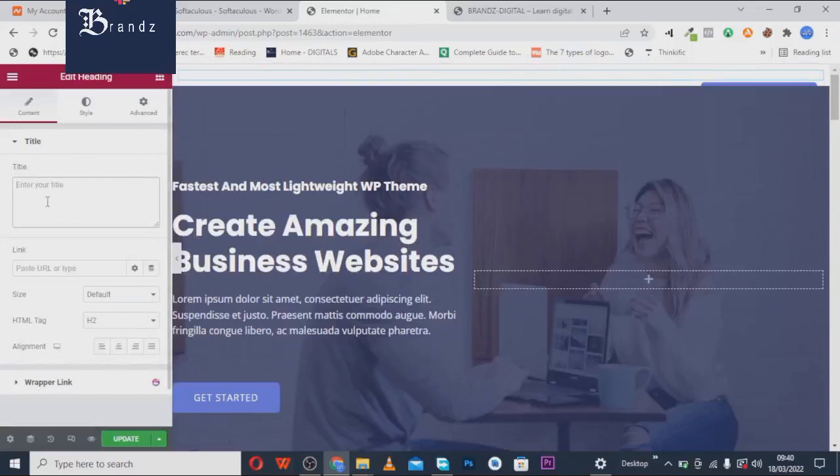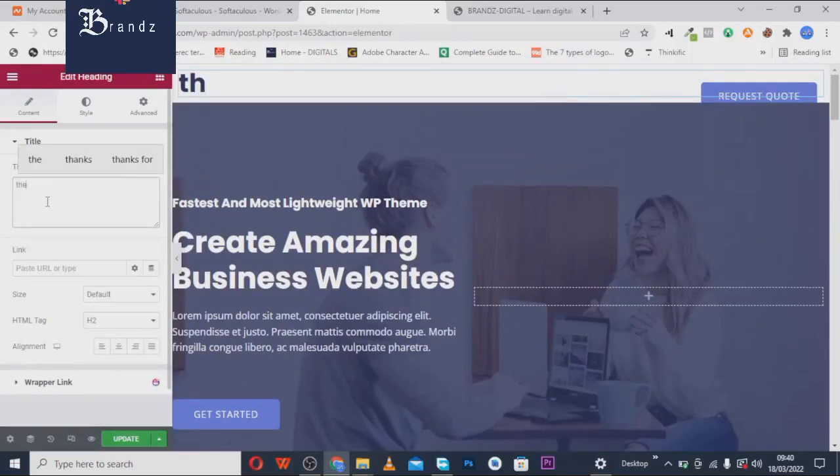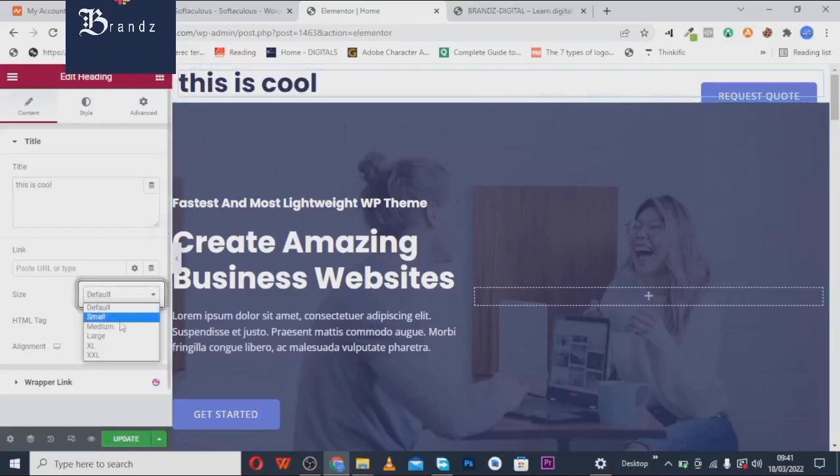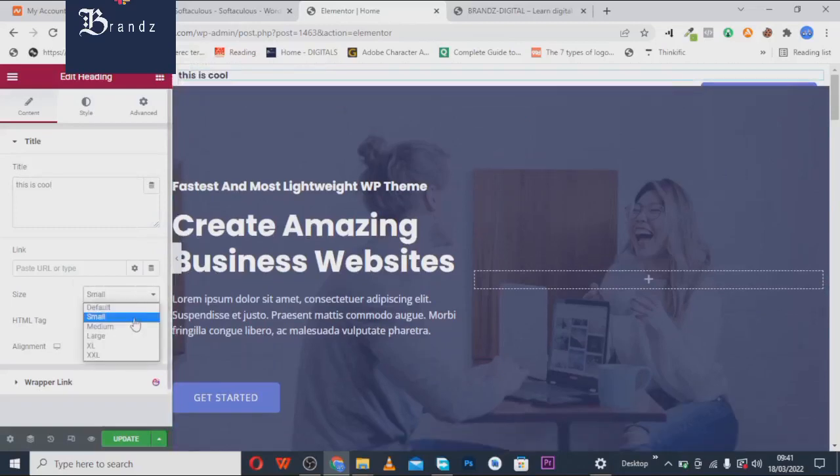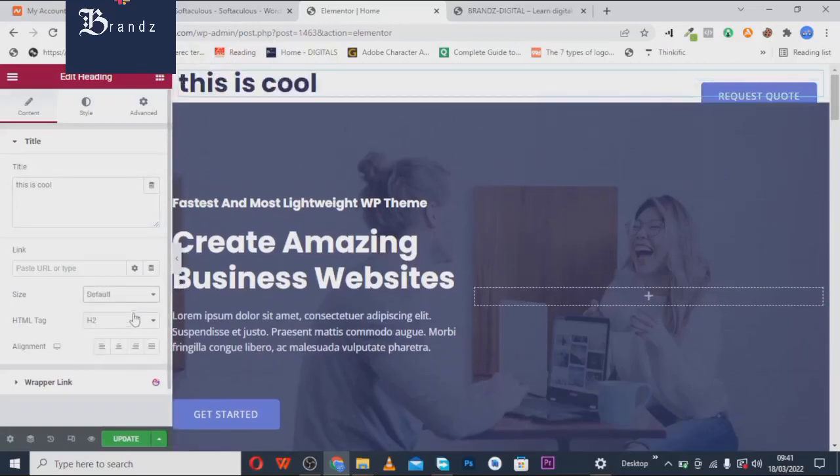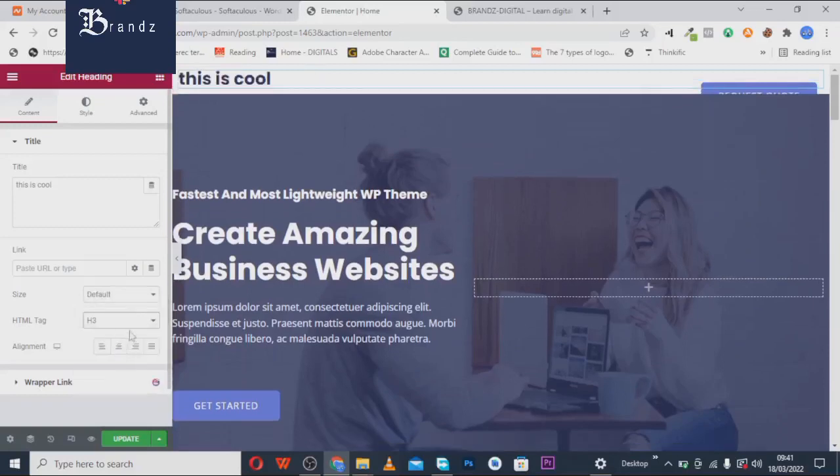Now if you notice, we clean that. So if you click this, it's cool. You notice it actually changes. Now you can edit each one of these. All right, so you can choose to resize the heading to small. You can choose to make it default, which is big or medium. You can change the HTML tag. We can make it 4, depending on the tag you're going to be using.